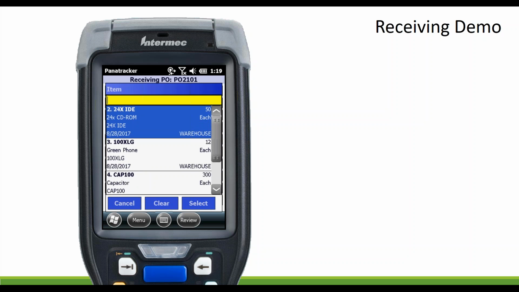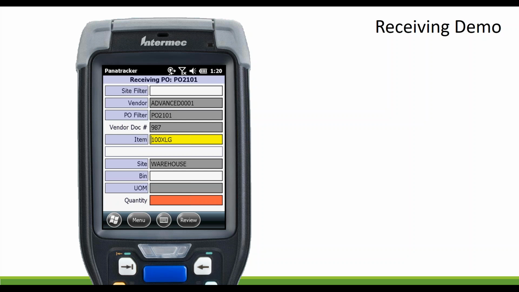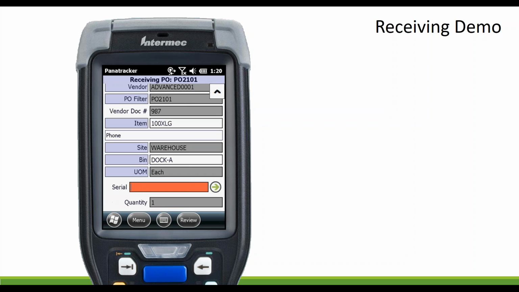Now I'm going to scan an item, and I can scan anything, even with that list open. The barcode scanner will work. And I'm going to actually scan 100 XLG for you. And when I do so, this is a serial tracked item, and so I'm able to scan my serial numbers. So it's going to be able to record the serial numbers for us very efficiently as well. And once the serial numbers are all collected, I'm going to go ahead and scan my last item, which is going to be a lot tracked item.